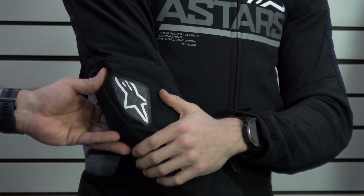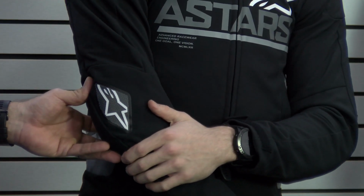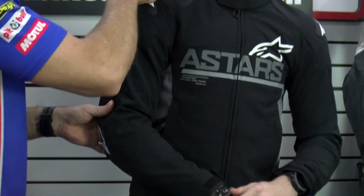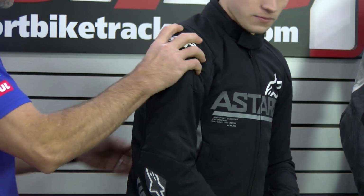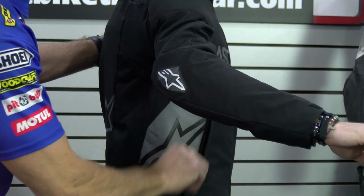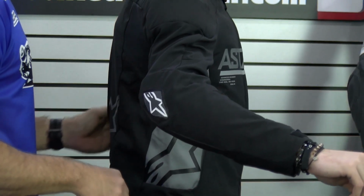Screen printed on the elbow. It's amazing. It's like a pretend elbow slider. Yep. CE armor in the elbow and forearm, talked about that. Integrated shoulder slider, armor underneath. We got an asymmetric logo there on the side, and the zippered hand warmer style storage pockets.